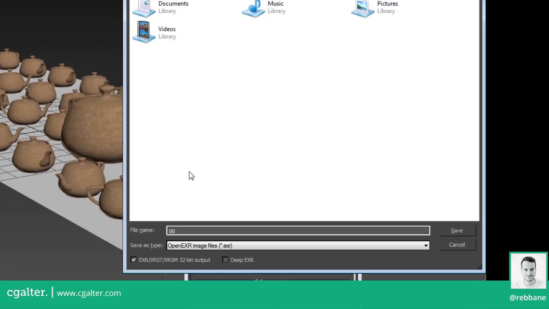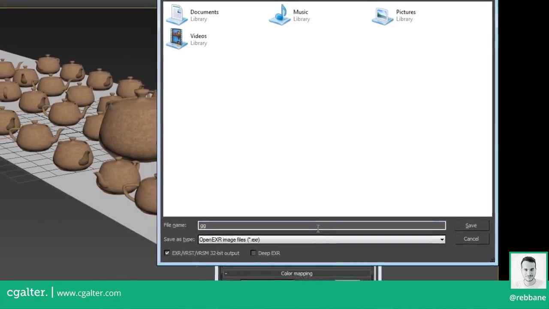If you are doing animation, I really prefer to use 16-bit over 32-bit because it's really enough to compensate the scene. I don't have to render 32-bit. But if I have still frames, just for the sake of it, I can go higher and save EXR files as 32-bit.